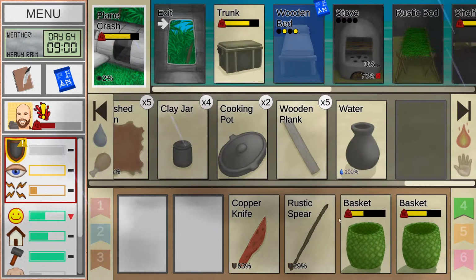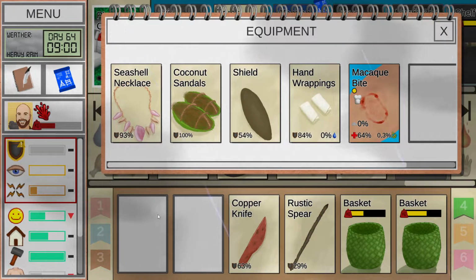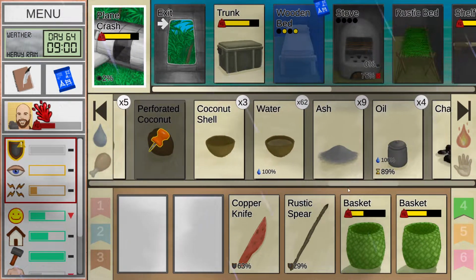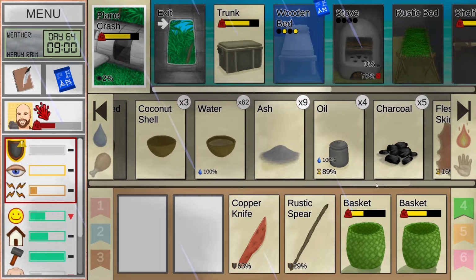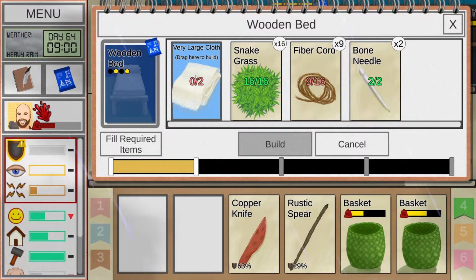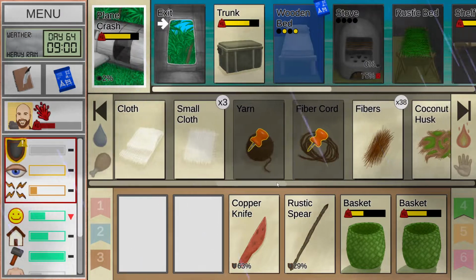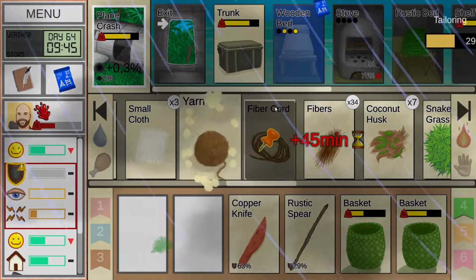Yeah, I would also like to make myself a proper sack. I would also like to make myself a backpack, but bed first, and then I'm gonna start making some other useful things, and we'll see where we go from there. Anyhow, 9 in the morning, everything looks good. Let's work on it, shall we? So we're gonna need some very large cloth, so we're gonna need that. We're gonna need yarn.